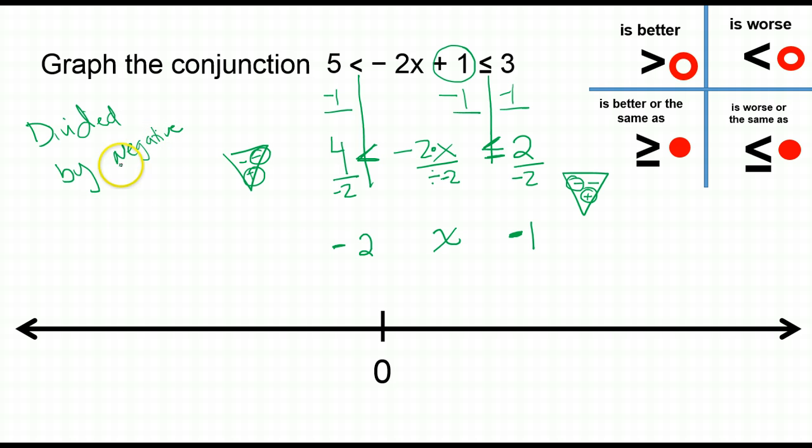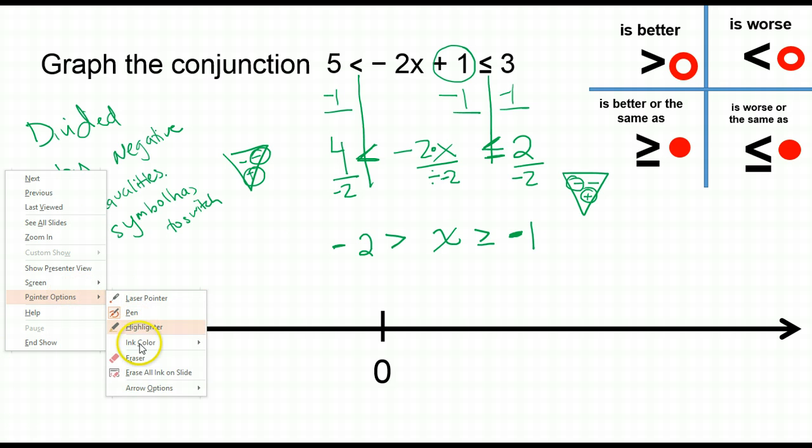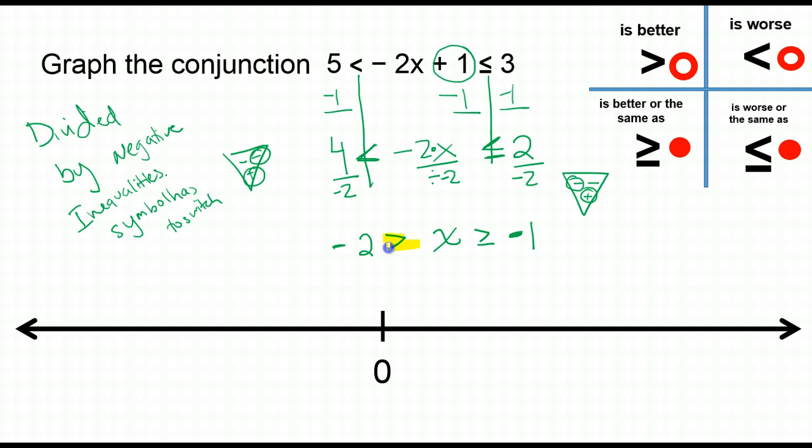Whenever you divide by a negative with inequalities, just like when we switch the order, we also have to switch the symbol. The symbol has to switch. I included this just so that you know. So I'm going to switch this both directions. Just notice how I switched both. I'm going to highlight just in case some of you didn't catch that. See, I switched it.